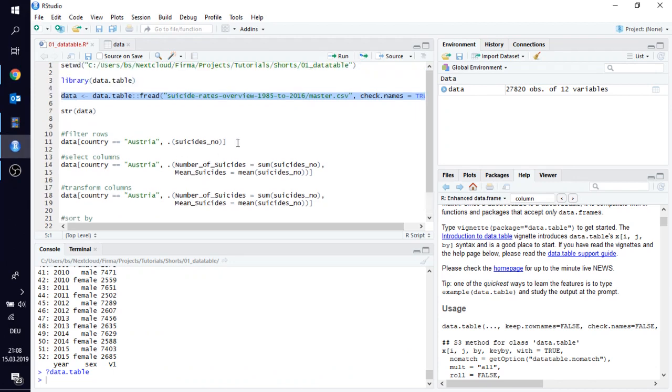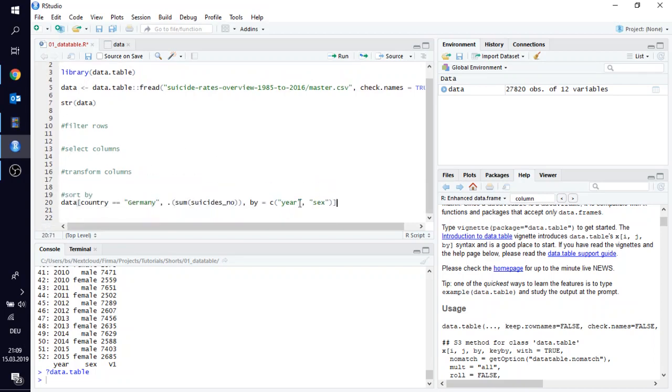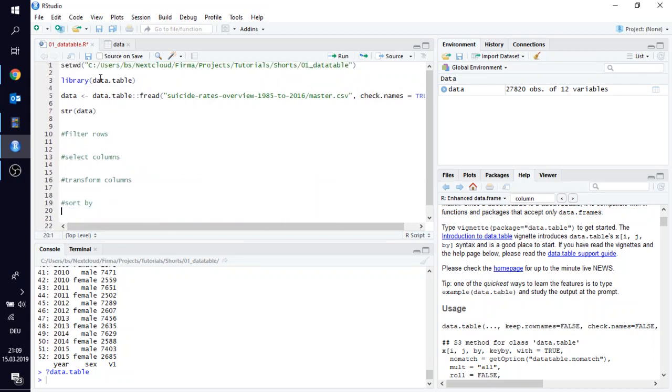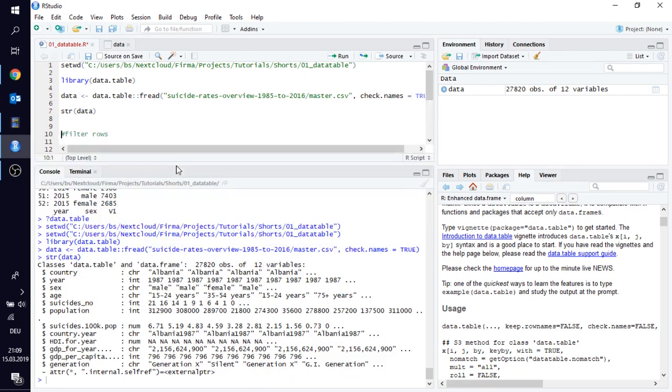Okay, so I got the data set. Let's get started, and let's start with a clean slate here so we can follow everything step by step. We set our working directory, we load the package with library, we read in the data, and we look at the data with str, that stands for structure.